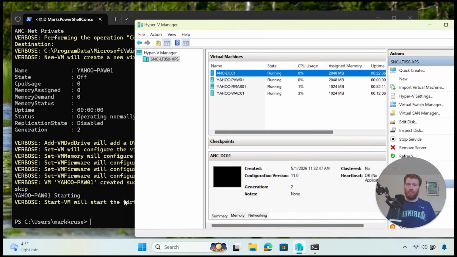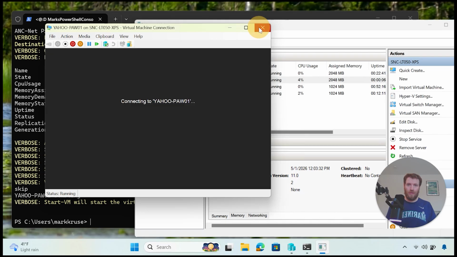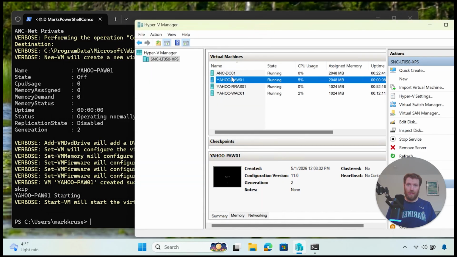Okay, so we've got the privileged access workstation. It's up and running. So we'll go ahead and connect to him.